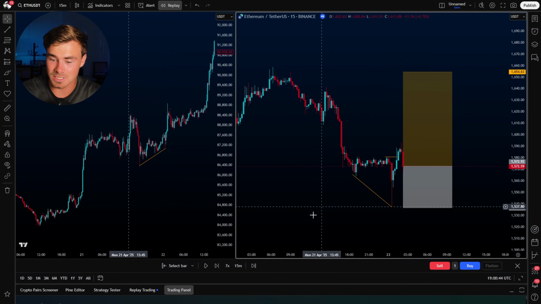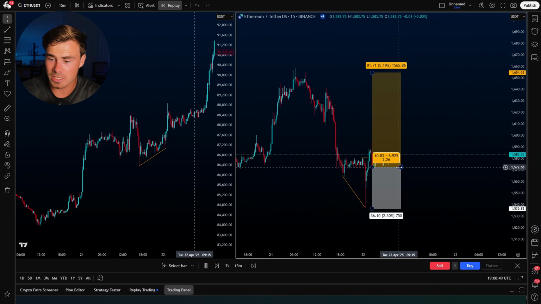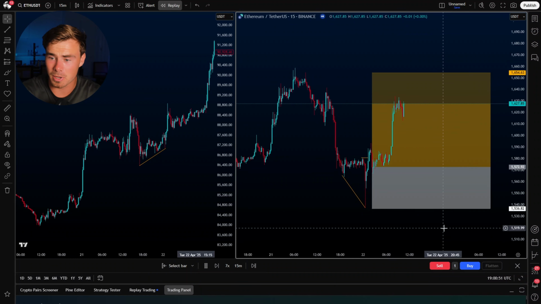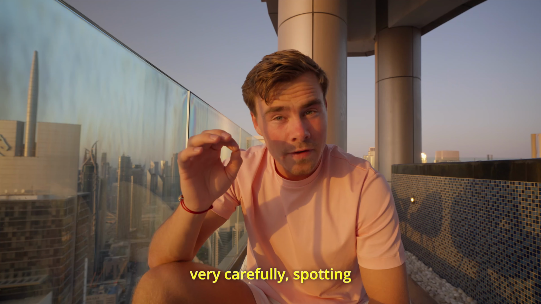But this time, since there was a valid SMT present, we can see that Ethereum actually held the low and started pumping towards the upside towards our drawn liquidity, this time offering us major profits on our trading account. Why? Because the smart money technique was providing us with indications that we were looking at a high probability reversal play.